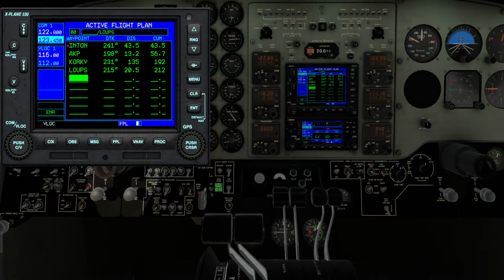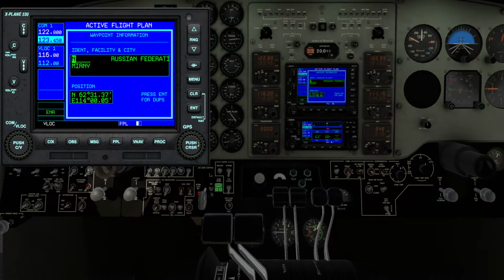We're going to put in the next one as well. Oops, I clicked the wrong one. That'll be RONYE. I think I said YE, and of course I'll do the same checks because we don't have this airport either in here. For some strange reason, I don't get what X-Plane's trying to do. RONYE. Add. 66, 158. Okay, so that all looks right.